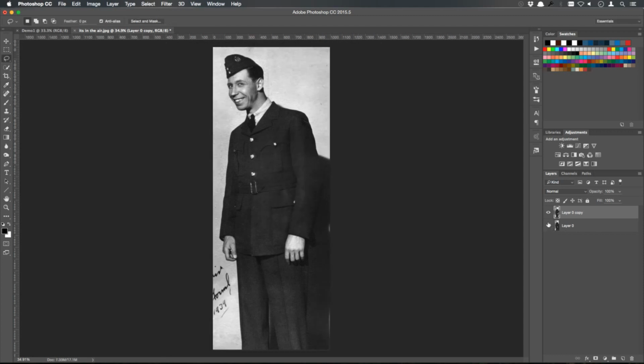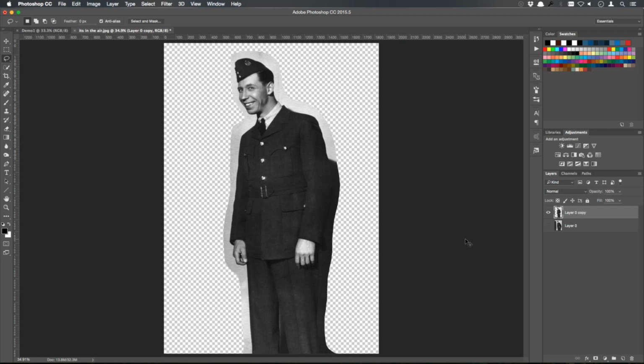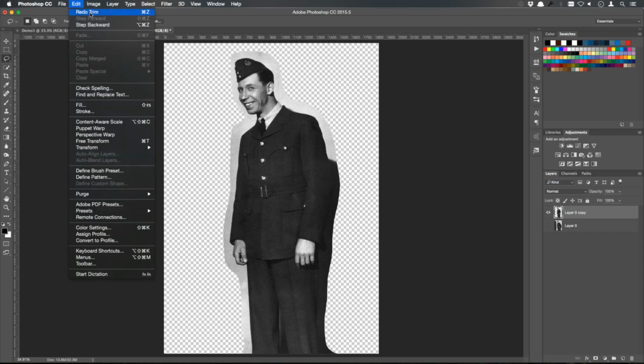Copy this if you've done what I've done and not got all the signature. Hold that down, do that, and all I'm going to do here is hit Command J. So what that's done, if I turn that off, is made a copy of this. So what I'm going to do now is move George below that layer, turn on George again, take the signature and move it into the middle, because we can turn it off and we can always use it later.